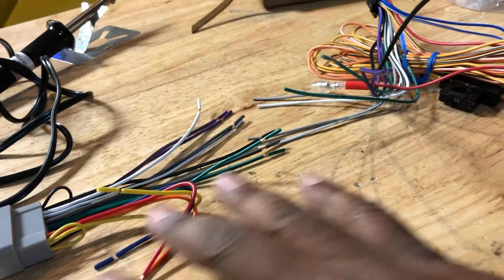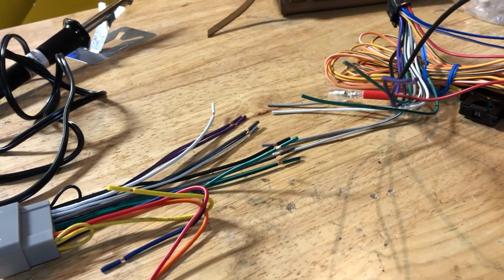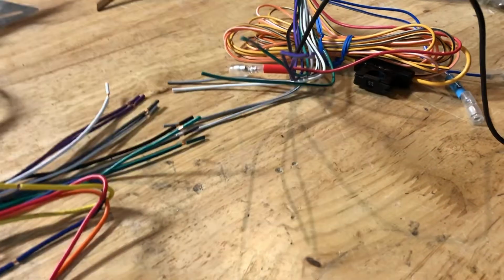So I'm gonna hook all this up, get it squared away, and get it over there in the car as quickly as possible, and you guys get to roll with me on this one. So stand by, we'll knock it out real quick.